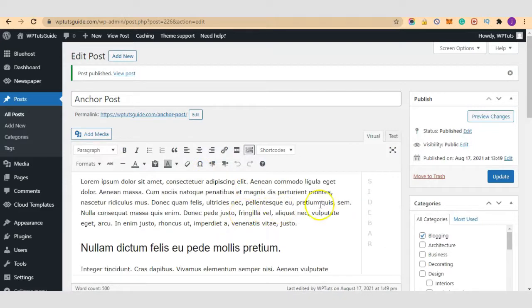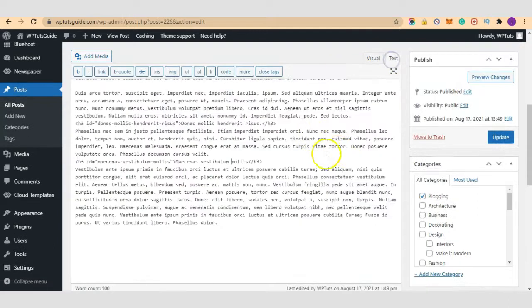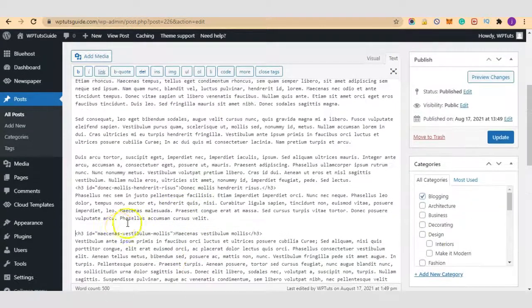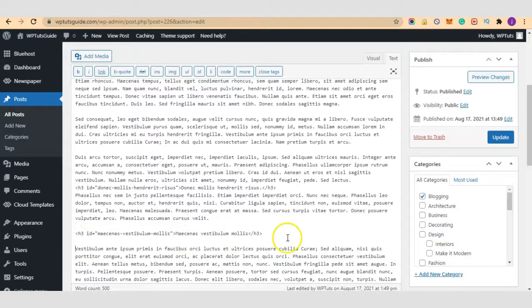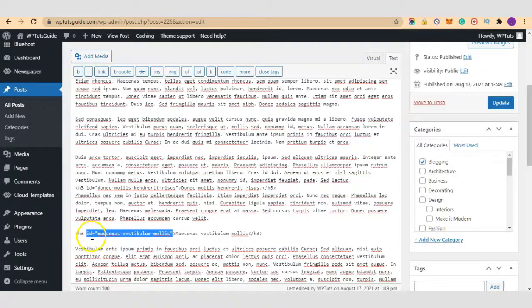So our article has been published, and let's see the work of the plugin we just installed. So I'll go to the HTML version of our content here, and as you can see, this work was done by the plugin we've installed, h3 with this ID equals this text.